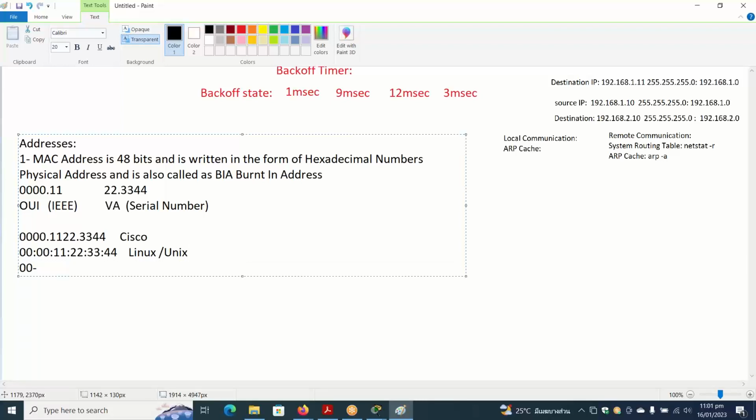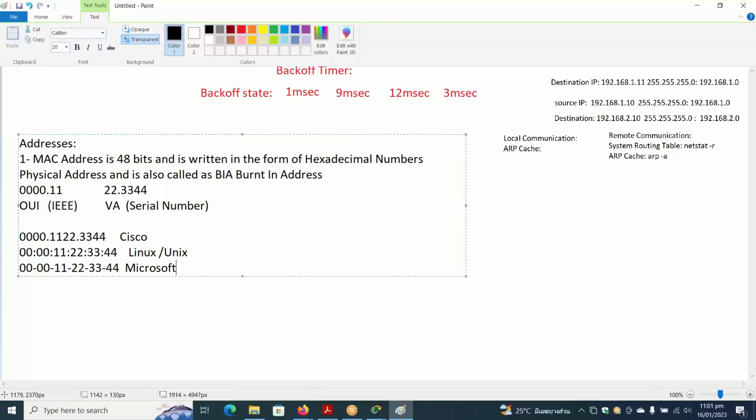The third valid format is 00-00-11-22-33-44, or 000011223344, which is used by Microsoft. So these are the three valid formats to write down the MAC address.